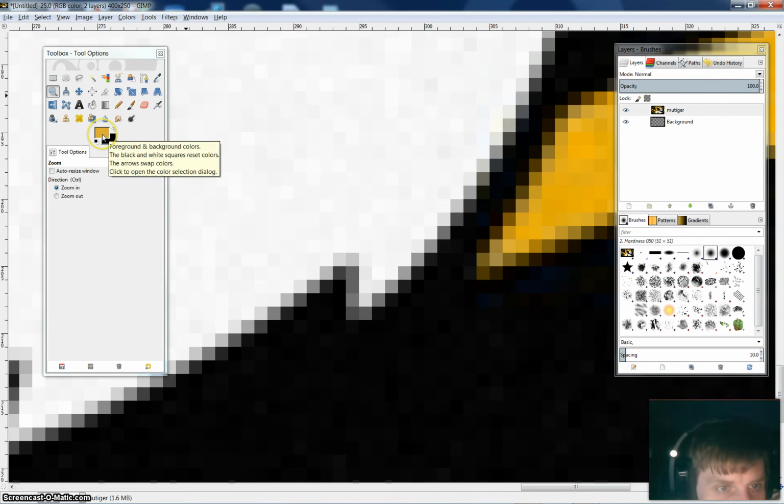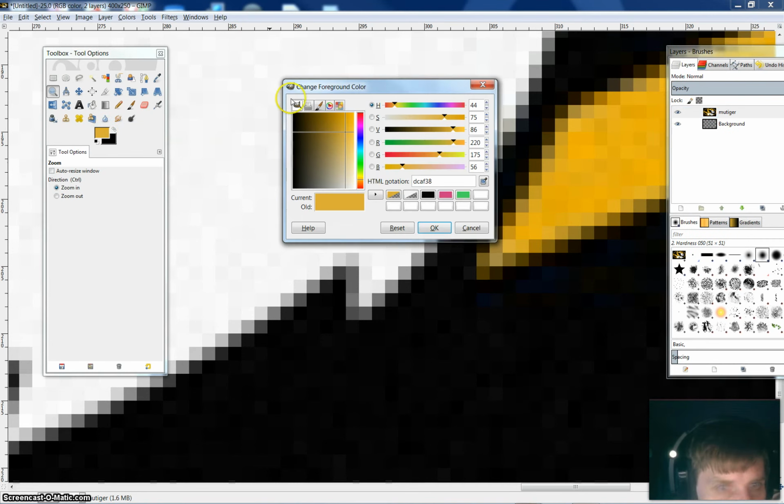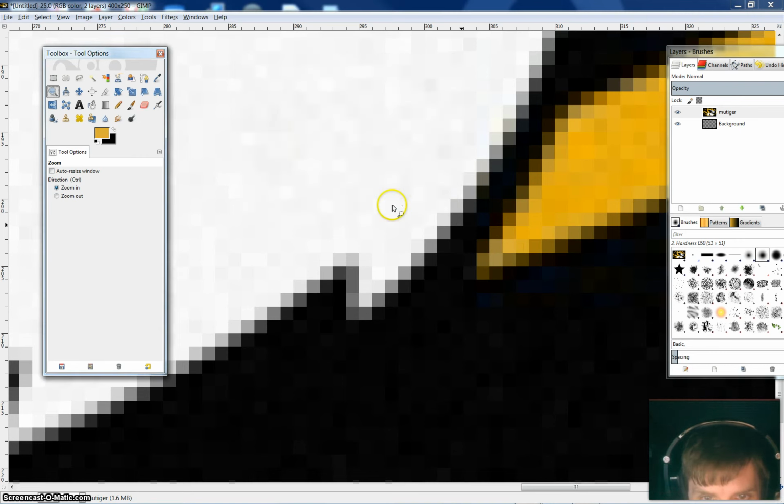I got my gold selected over here already, and let me show you how I did that. What I did here is in my color picker for my foreground color, if I click on that, I open up the color wheel, and then if I use this eyedropper right here, I can put it on the screen somewhere in the color that I like, click on it, and then my foreground color is instantly changed to the color I picked. Now I actually want to do it for this lighter one right here, so now I have that selected.